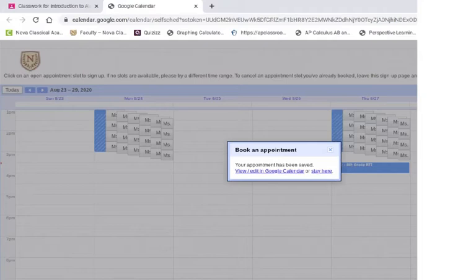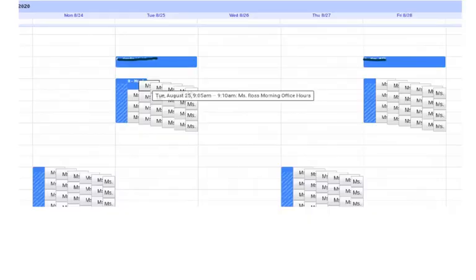Once you've selected the time, it'll give you a chance to either go to Google Calendar or stay in this site here. For most of you, I think the thing that'll make the most sense is to just navigate right back to Google Classroom right here at the top. Or if, for example, I have 5-minute appointments, you have a lot of questions, and you're like, I'm going to just cover my bases and I want a 10-minute slot, you can click Stay Here, and that will take you right back.